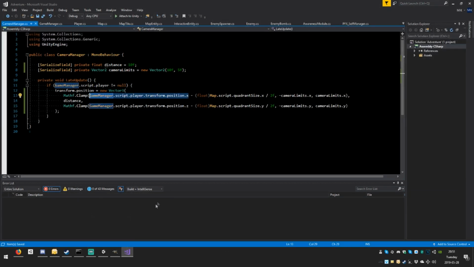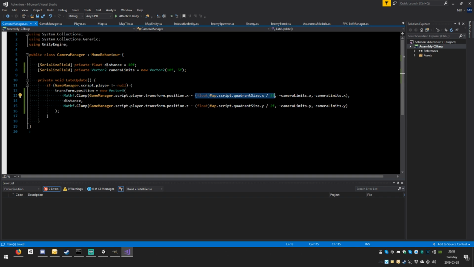Did you just say 64 divided by 2? No, you said 64 by 32, right? That's what I said. Where is the middle of 64? 32. Well done. So I'm removing 32 from the position of the player, which will give me, assuming the player is exactly in the middle, what? If the player is exactly in the middle of the map and the middle of the map is 32, if the player is 32 and I remove 32, what do I get? You get 0. Well done.